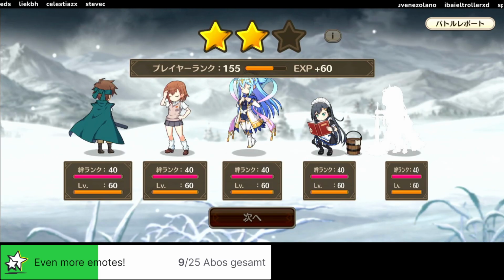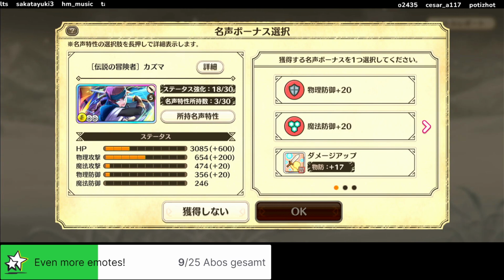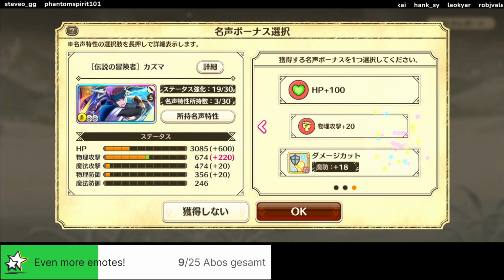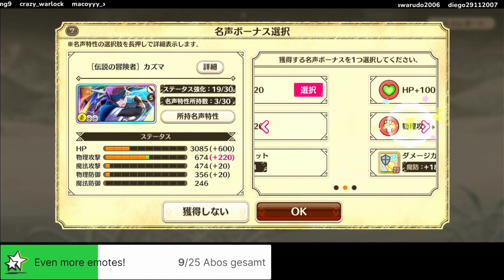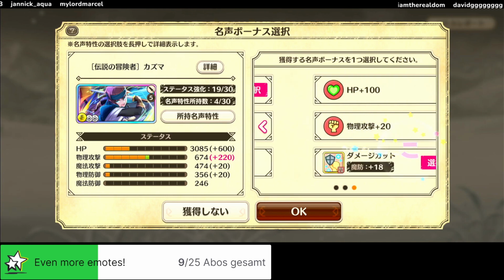So, now everyone will get 3 pop-ups. 1, 2, 3. A lot of golden, that's good. So here we see I can choose between defense, magical defense, and a bad stat, which I don't care about. Here we have a golden one that gives me something bad. I probably just take the physical attack here. Don't like these back defense ones.